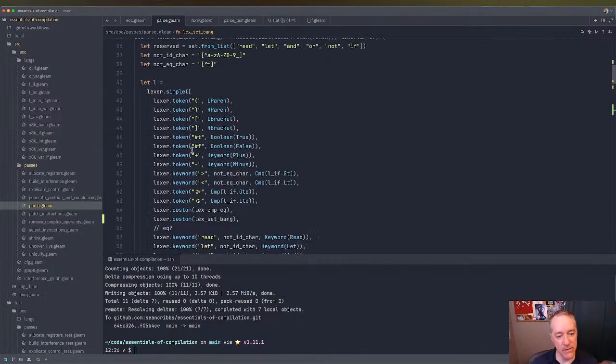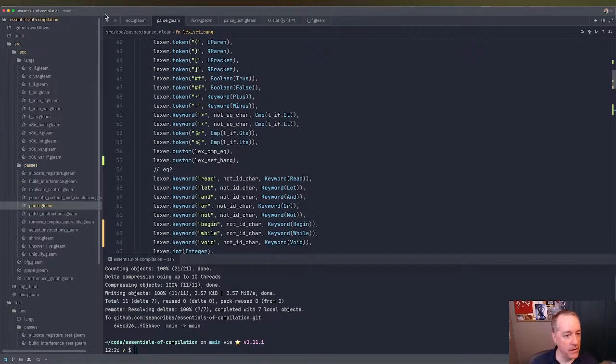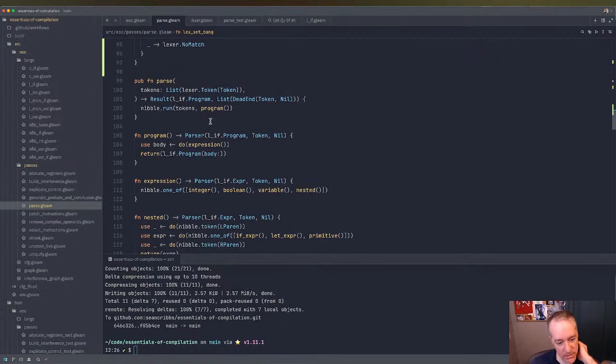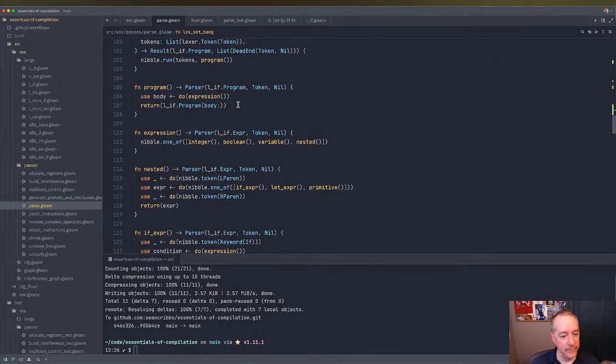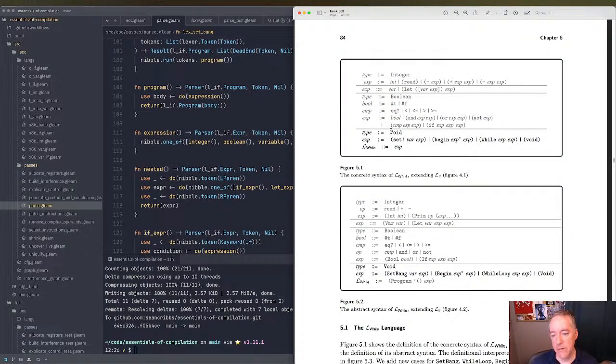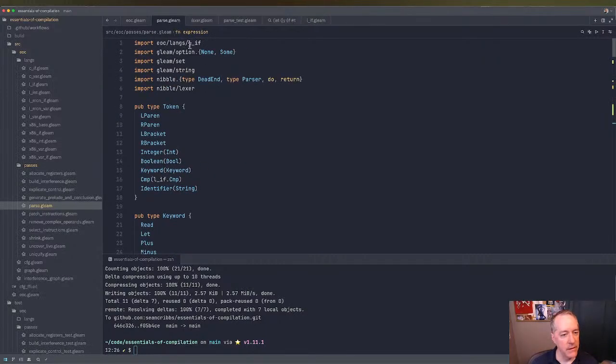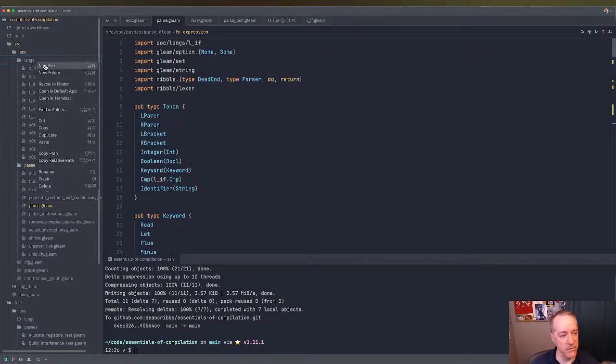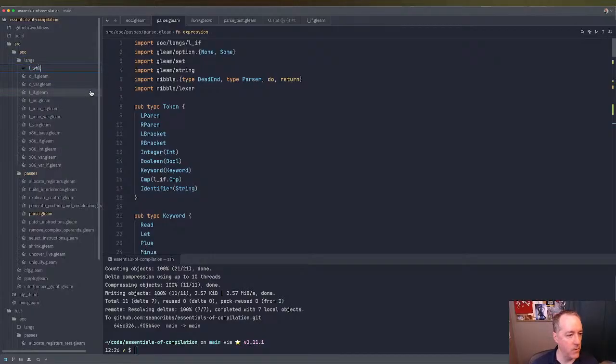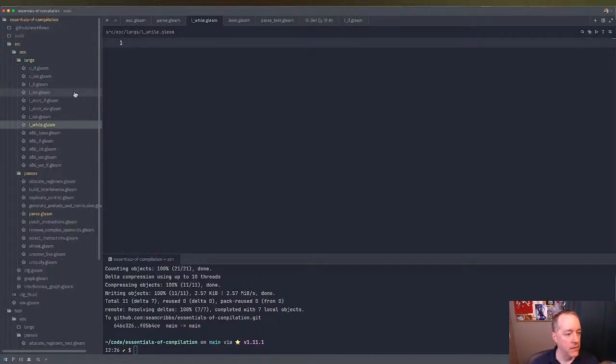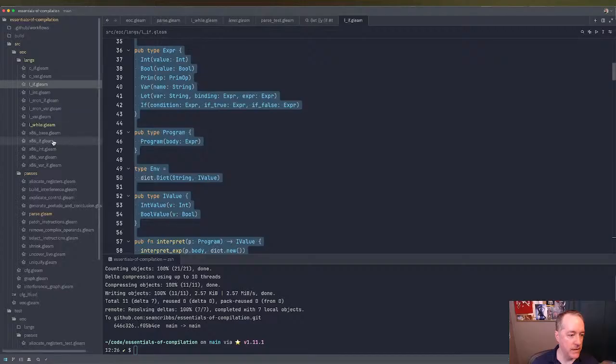Okay, so there's an update to our Lexer, and then if we go down to our parser, we need to introduce set, begin, while, and void as expressions. I think we're going to have to introduce our new language first. So let's do L while. And I'm going to copy all of elif.